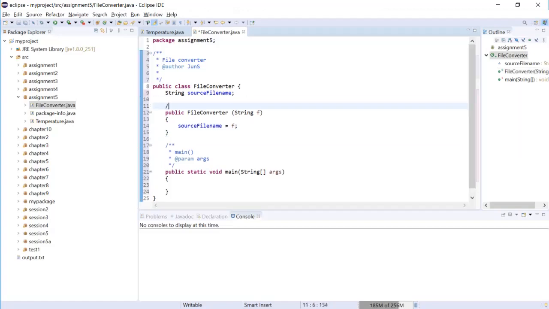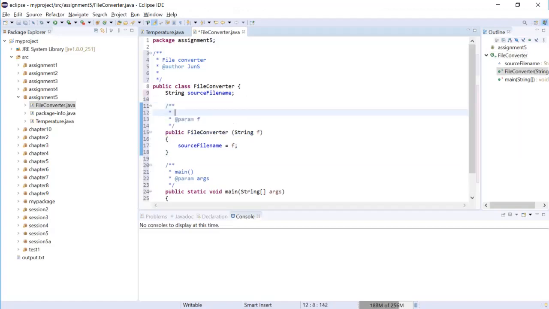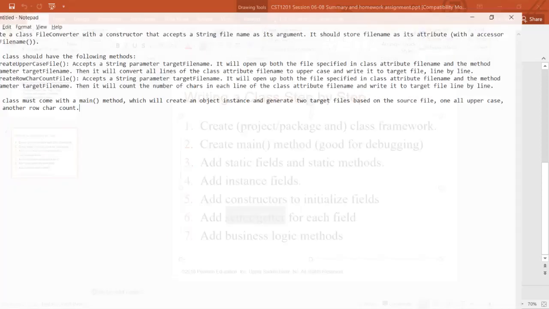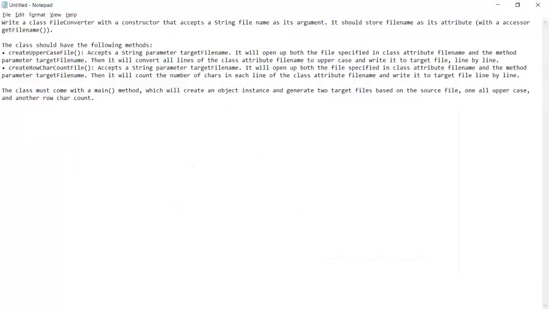Now we have the Java doc comment. All right, then it asked me to add setter, getter, and note that in our question, we didn't ask for a mutator, but we asked for accessor.